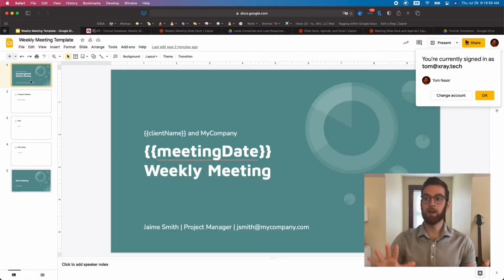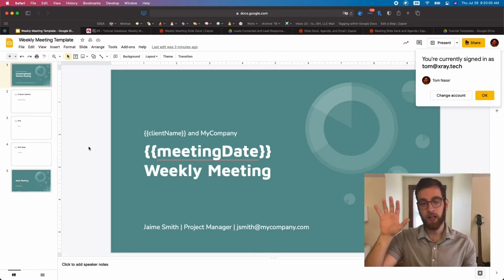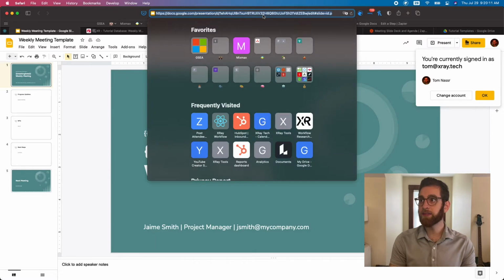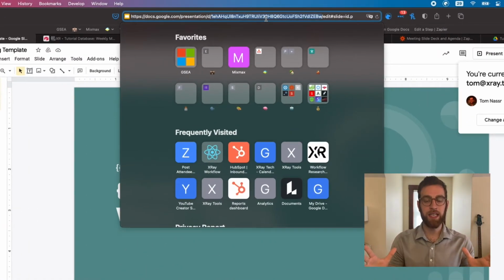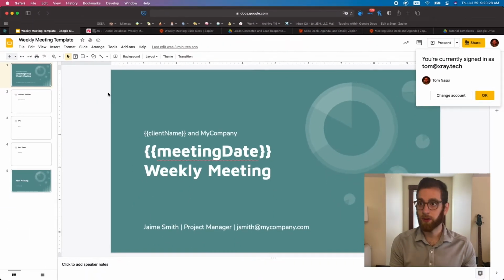So the slide presentation gets all set up. You don't need to actually define it as a template inside of Google Slides. It does not need to be a template inside of Google Slides. What it does need to have is this number right here. This is the ID associated with this slide presentation. We'll get into this a little bit more in the Zapier section when we talk about templates versus really just the file. So have that in the back of your head for the second half of this tutorial. But for now, we just set up our Google Slides presentation. This is step one. And now we have all of the slots that we want to insert the variables into.